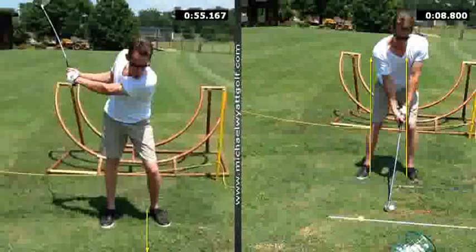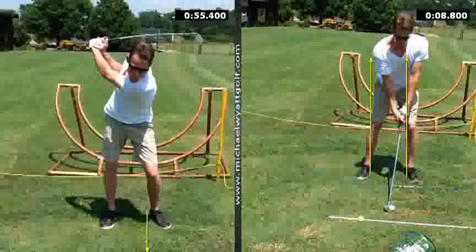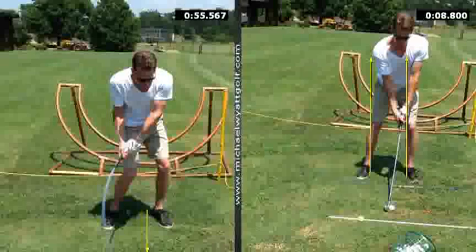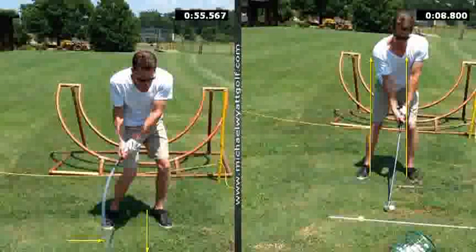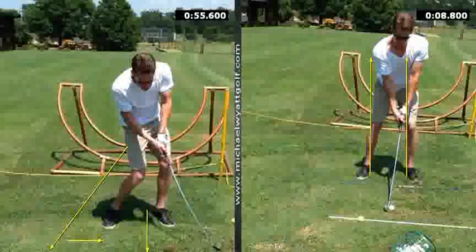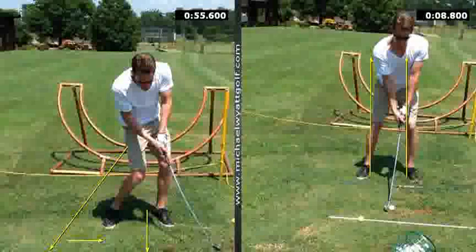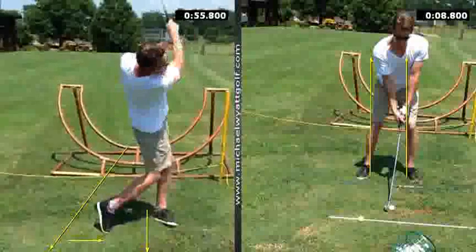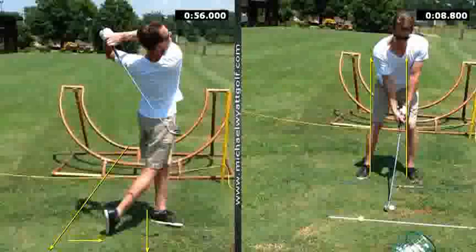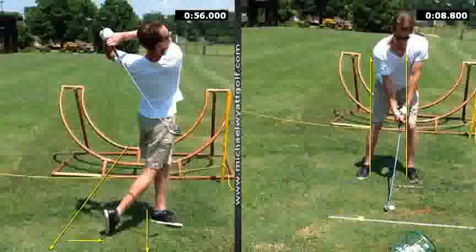Looking back here, you're taking the club a little bit back around the body with a little tilt in the spine. As you come down into it, you can see you've released the club at this point — you can see the forward bow of the shaft. If you drew a straight line out from your hand, you can see you've got a good two to three feet to the ball before you turn through. Because of that, as the hands finally catch up with the ball, hands come across, body comes across, and we can see a big high shot, or the shot going left or fading.